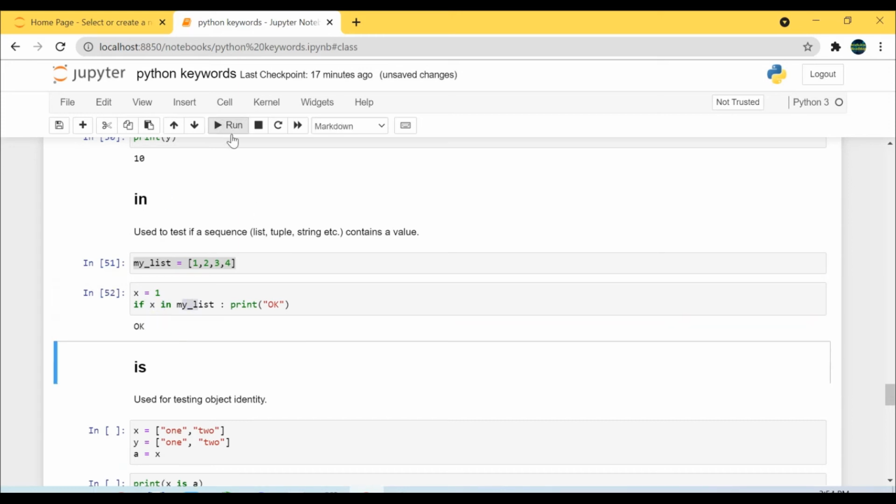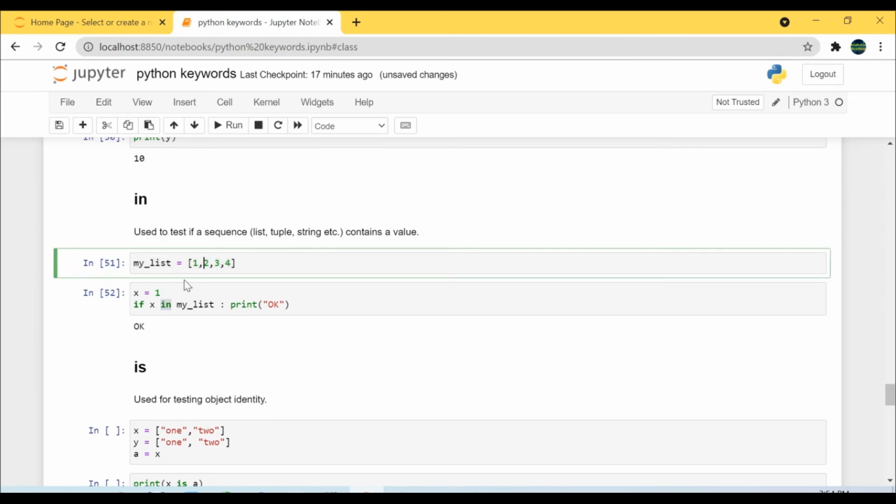Okay, so x equals 1, if x in my list, print OK. So the in keyword is used to test if a sequence contains a value. Here our sequence, which is my list, contains the value x, which is equal to 1.